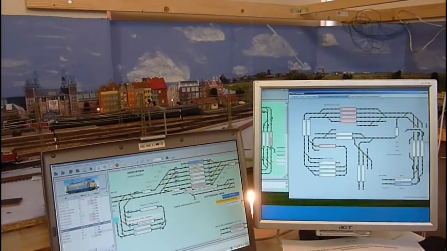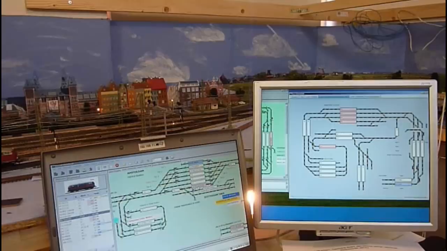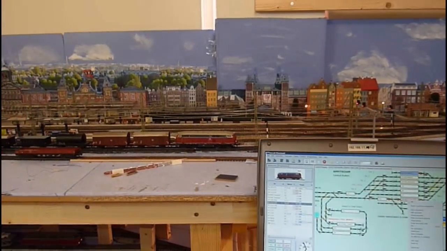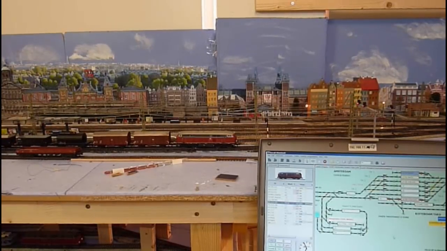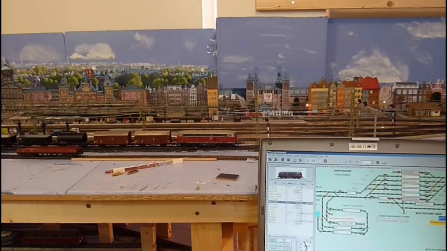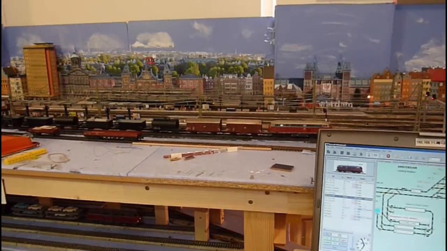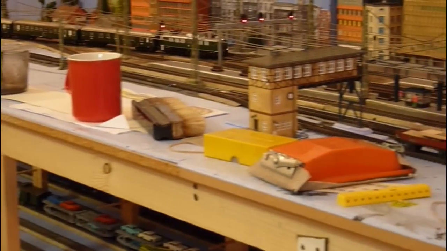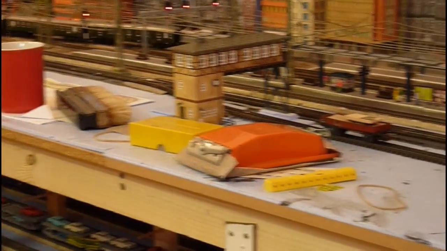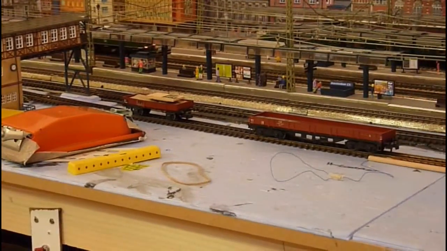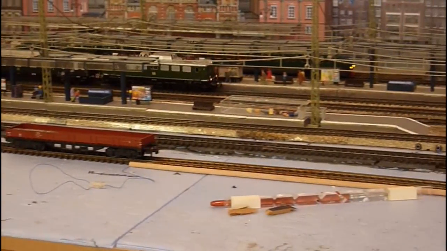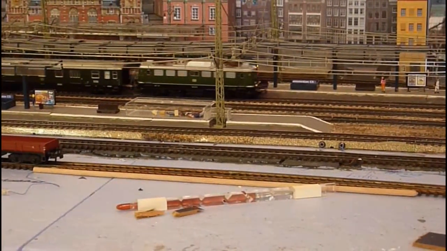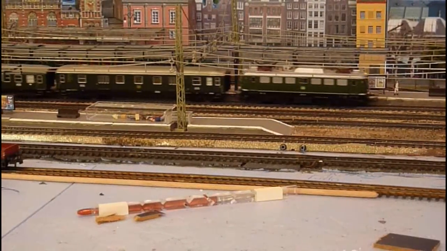I'll start up a freight train as well in the meantime. This freight train in front, it has a standard route, we'll give that a go as well. So it's now going to head off on its freight loop. It's an international train actually. It'll go into Amsterdam here and then head off to Germany, places like Düsseldorf, Cologne, Frankfurt, etc. before it makes its way back.